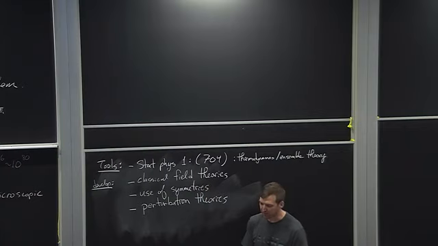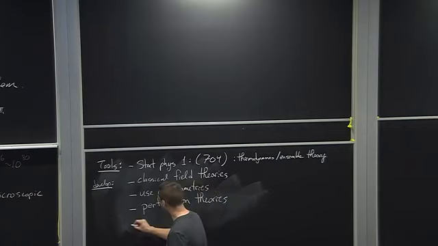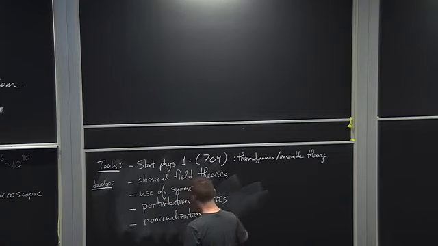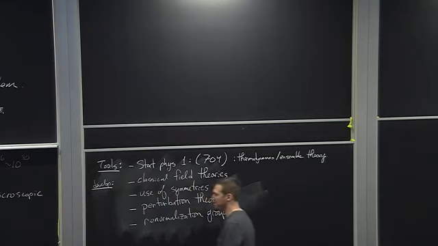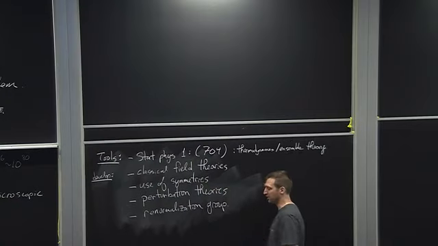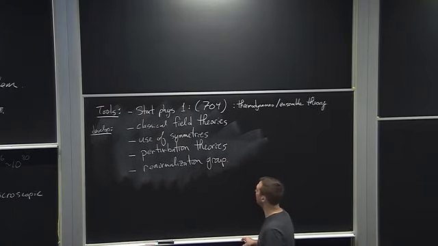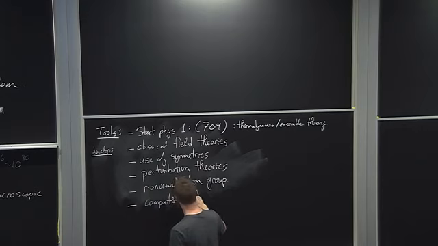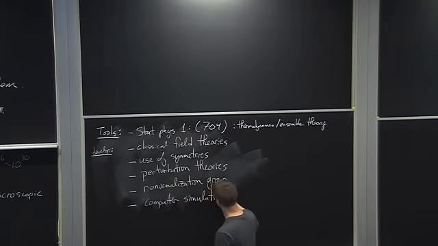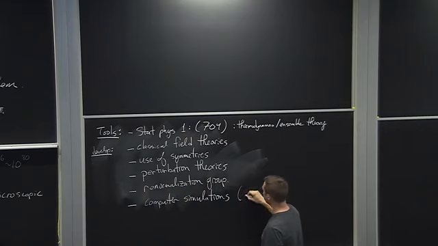There's different ways to frame perturbation theories. We'll develop the renormalization group. It's one of the main goals of this class. I would say it's the main goal of this class, to take these sort of philosophies and tools and develop the RG. And then we're going to compare the RG and what we get out of epsilon expansions, like I said, to computer simulations. So these will be your assignments. This will be your project.